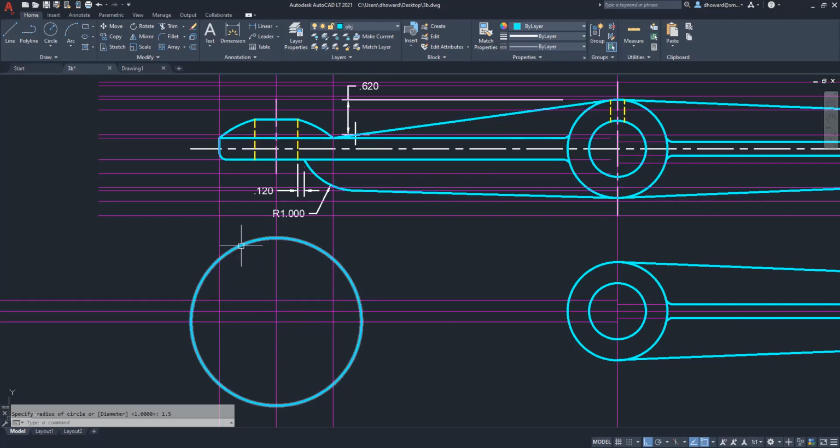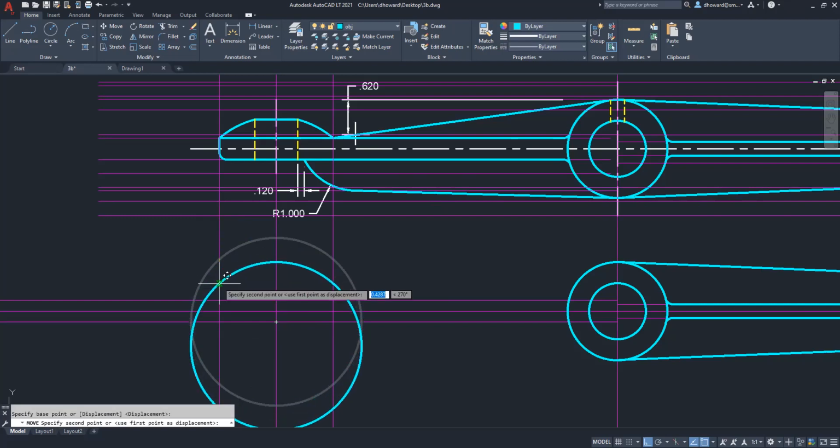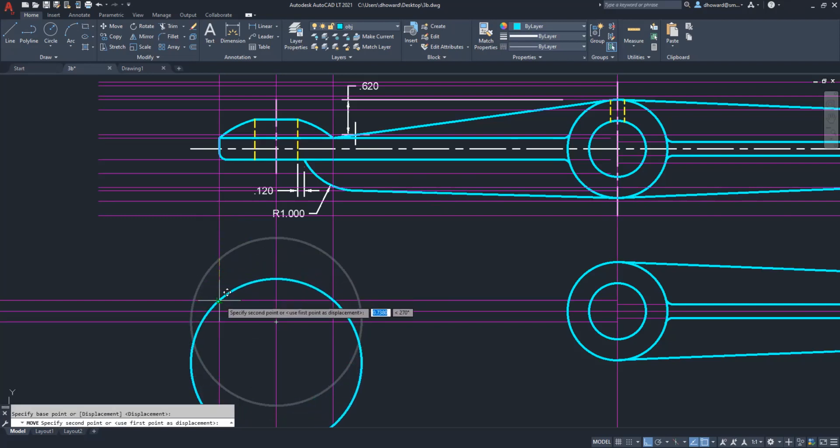The thing you need to do is move this arc into place. So I am going to click Move, Enter, and select the arc, and then move it from where it intersects this construction line. So I'm going to click on that point and move it down to where it belongs. You see, it's just this portion of the arc that we're keeping.